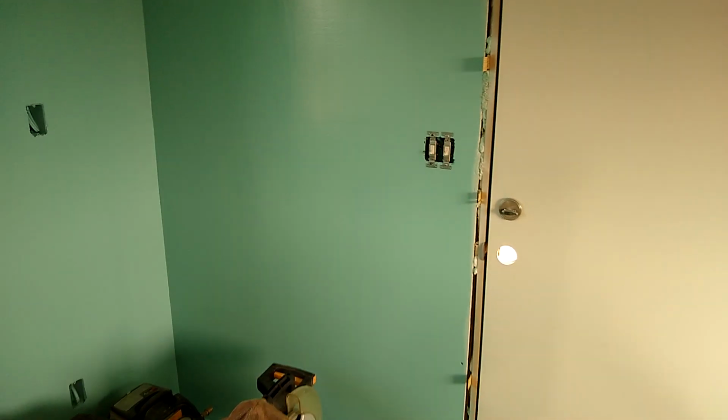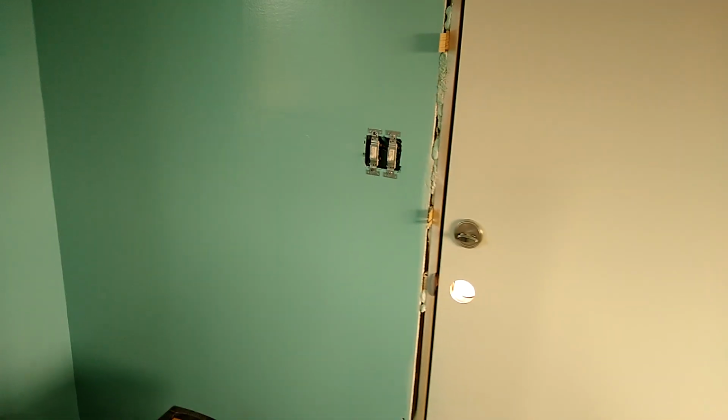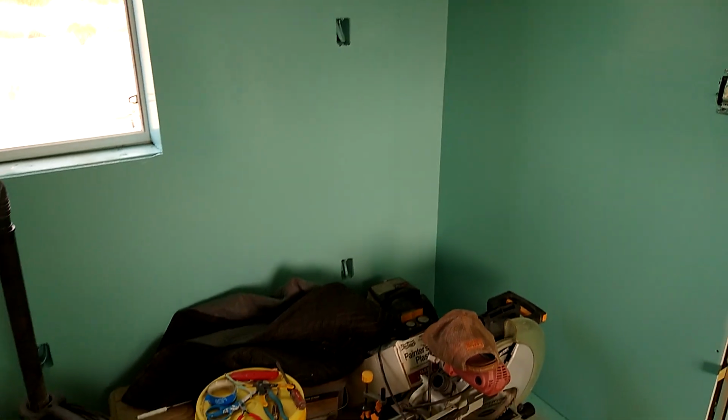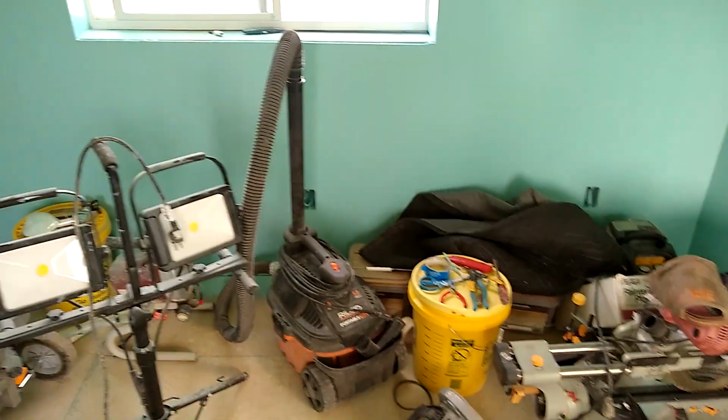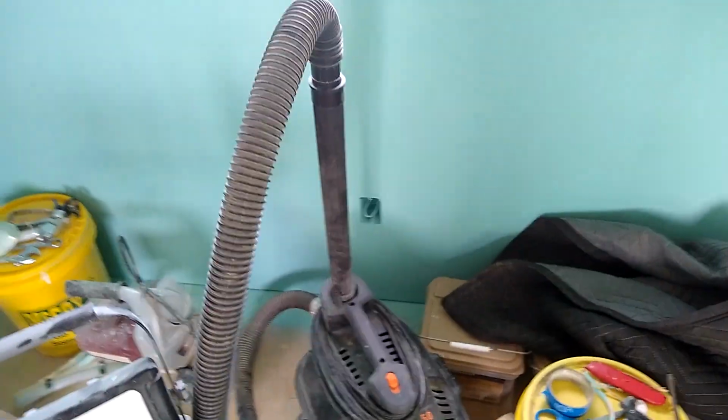Okay, so it's time for power. I already got the couple switches installed for our light and the fan. And I'm gonna put these GFCI outlets in next. And then we've got some standard outlets to put in, one down here by the table.